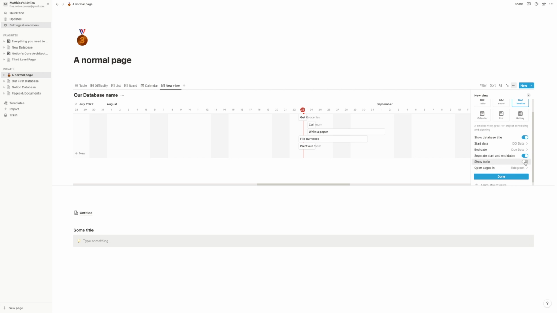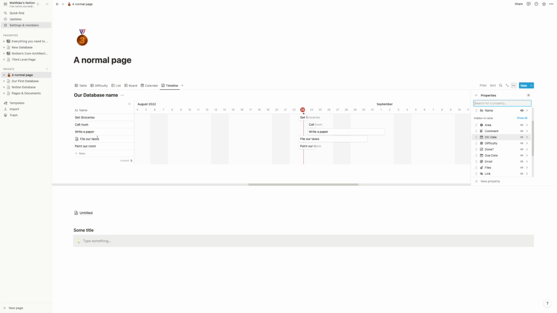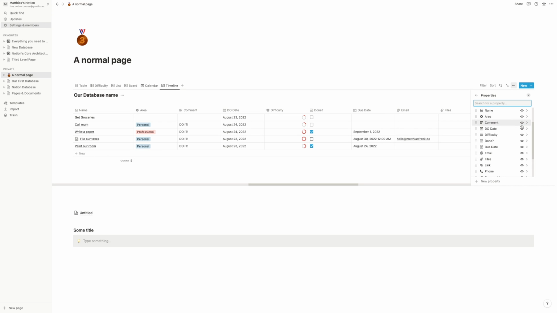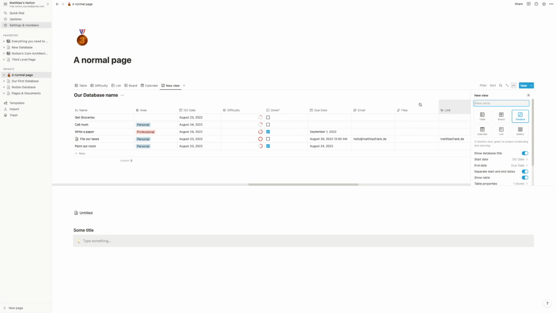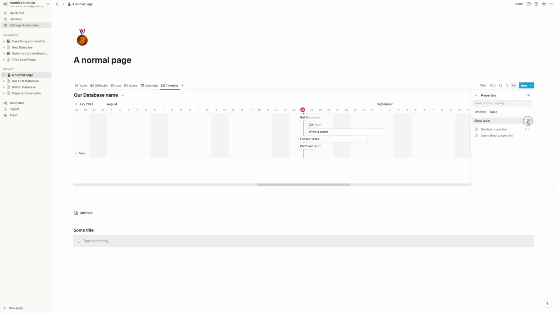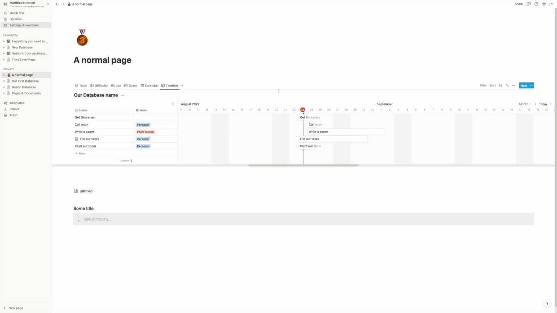We can also decide to show the table on the side that will pull all the options that we have here on the side, and now we can see, okay, our get groceries, we have it planned here, but we can also hide that. If we have the table on, by the way, we can select in our database on the side, do we want to see the area or not? Oops, I think we put too many on. Let's hide them all again. So we want to see the table, but we only want to see a single entry. Now it works properly.